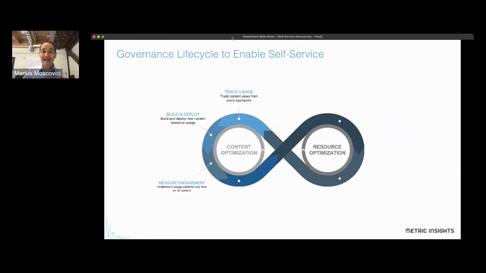Once you've done that, now go ahead and measure the engagement. It's not enough to put something out there, say I've built it, great, now move on to something else. The key is to ask, what kind of engagement do I have with this content that was created? How does that engagement change over time? Is there sustained engagement, or is it a blip where people look at something and say, oh, this is new and interesting, but once I've looked at it, I'm moving on to something else?